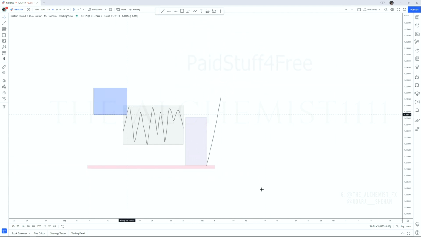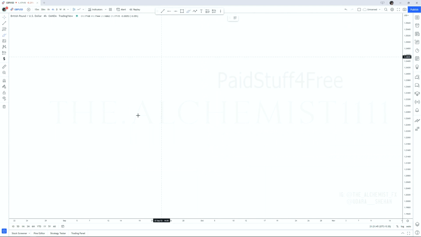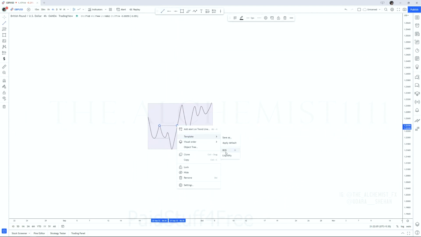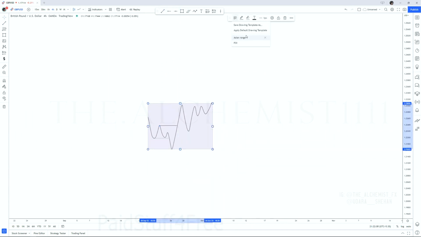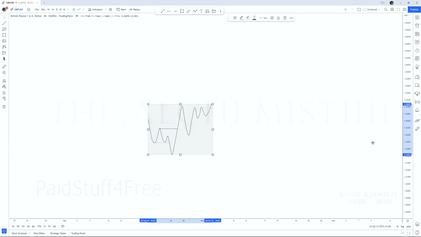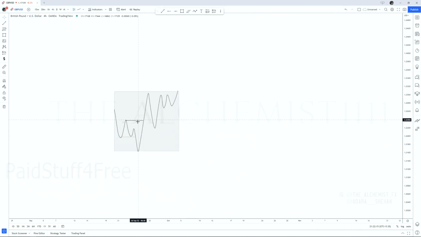Now, what if Asia does something like this? Let's say Asia has done something like this. What has the Asian low done? It has created a strong low, right? So liquidity taken out and structure broken. So Asia is strong now. Remember, when Asia wasn't strong, what did we expect? A manipulation of the Asian low, right? But when the Asian low is strong, we do not expect a manipulation, we expect a mitigation.